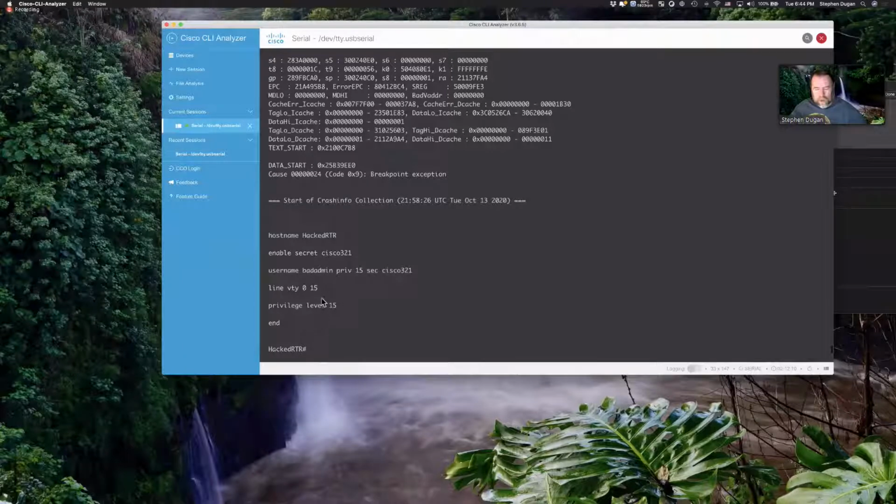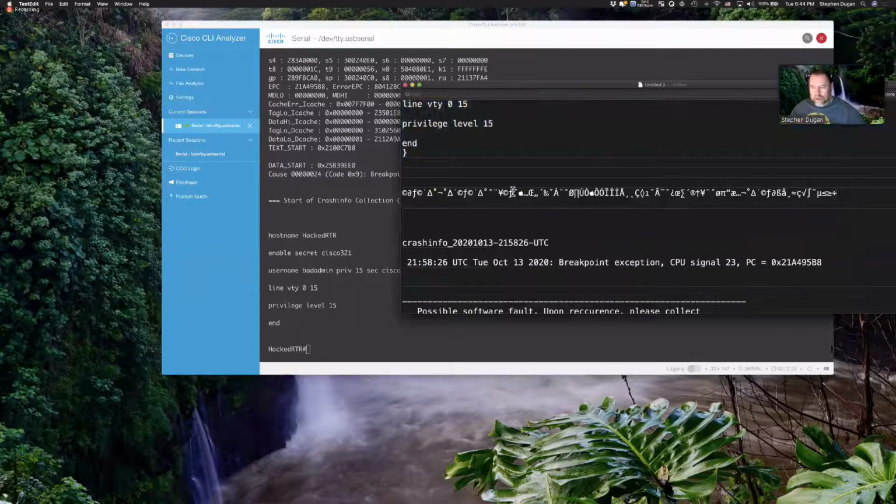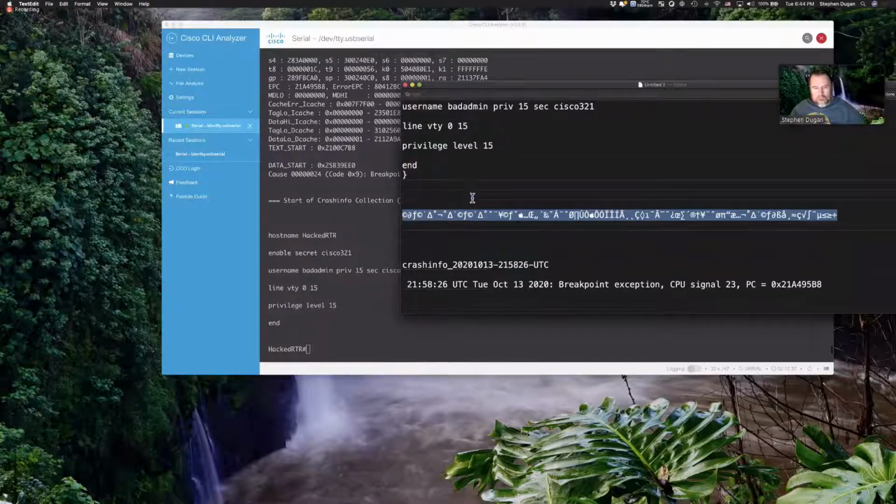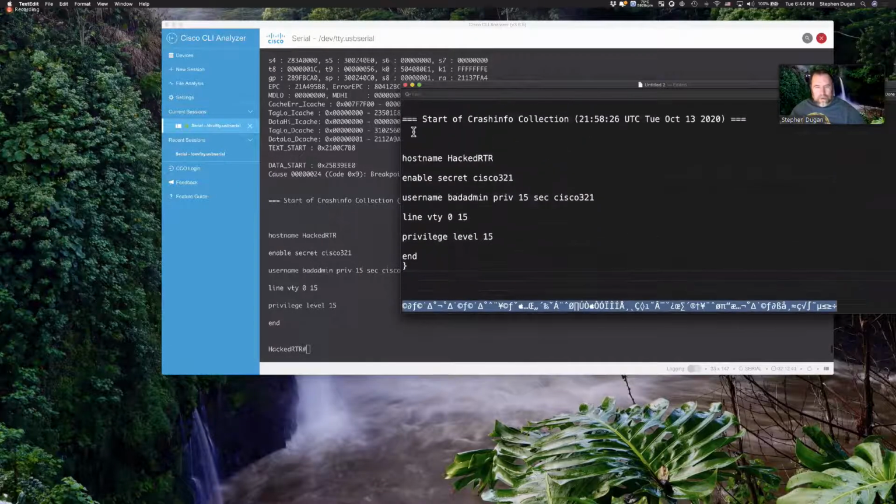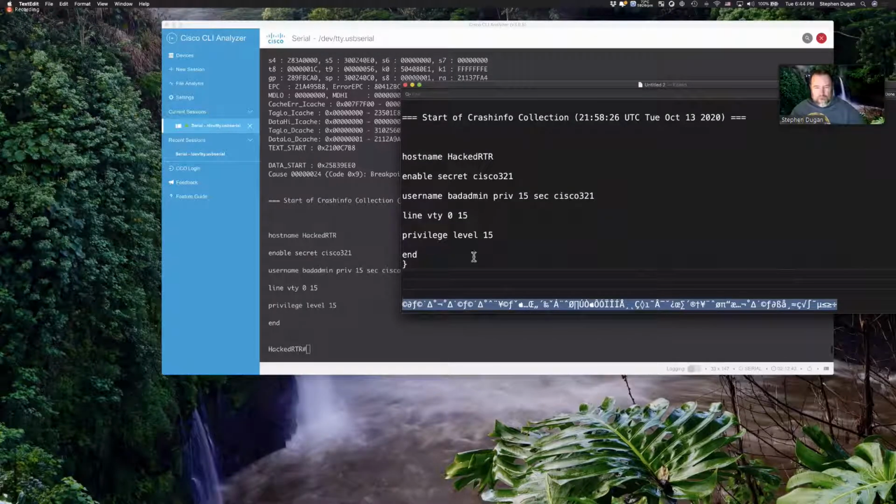What I wanted to do is add in upper ASCII characters, because Cisco doesn't handle upper ASCII characters very well in Cisco IOS. They only do 7-bit ASCII. But I have the capability of doing 8-bit ASCII. So by just rolling my forehead on the keyboard, on my Apple keyboard with the Option key pressed down, I came up with this string of garbage, right? And with this string of garbage, I'm going to put it into my string of code here. And it's going to see this and do weird things.